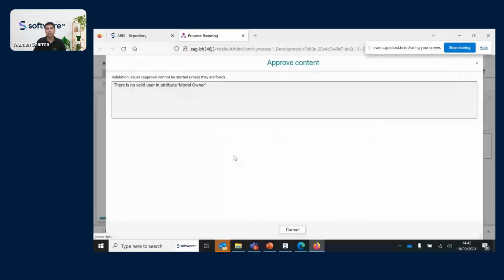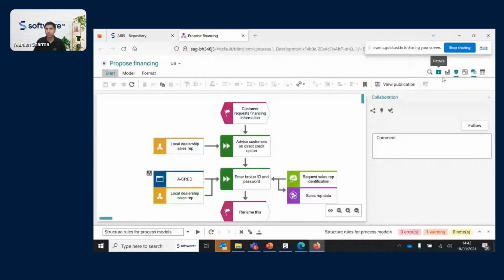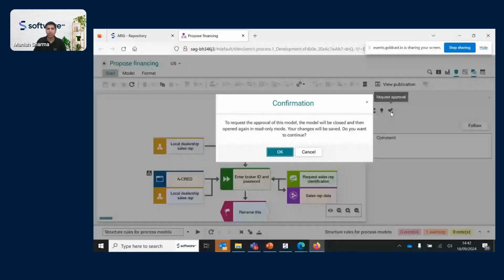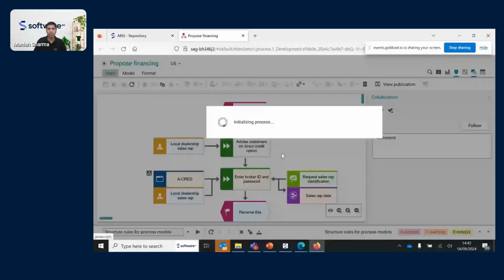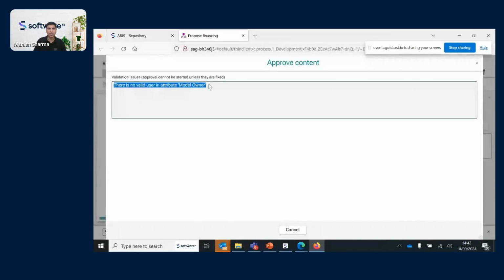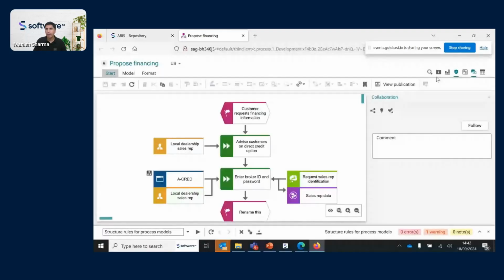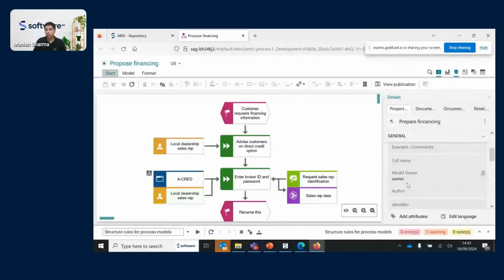So now that there's no valid user in the attribute model. So it's done some check and as you see it's saying it can't find the model owner. I think I did maintain that, isn't it? Model owner.